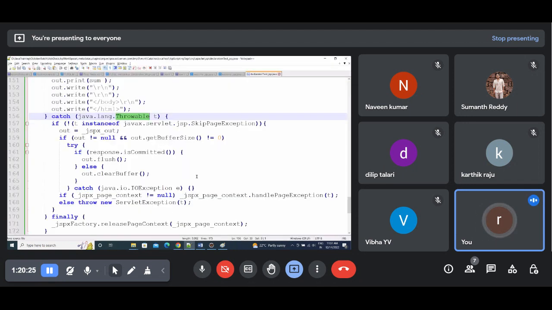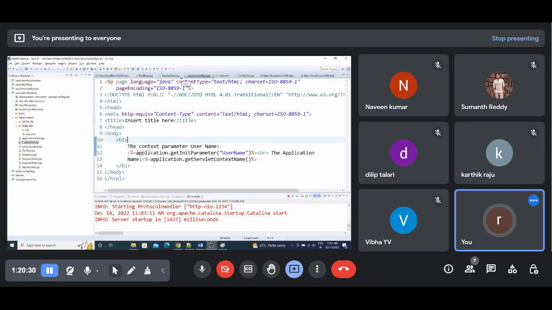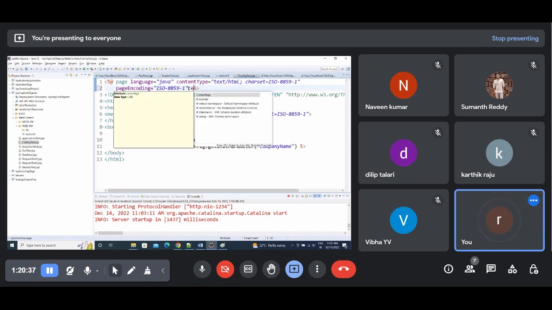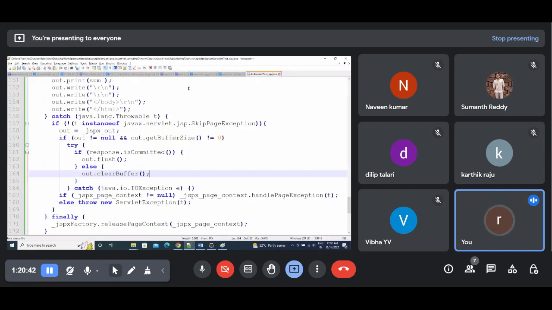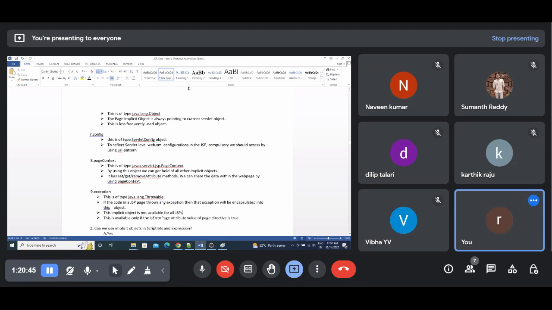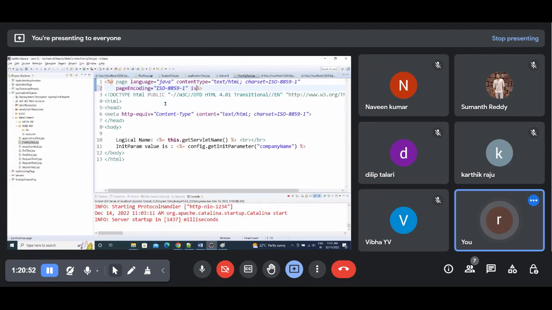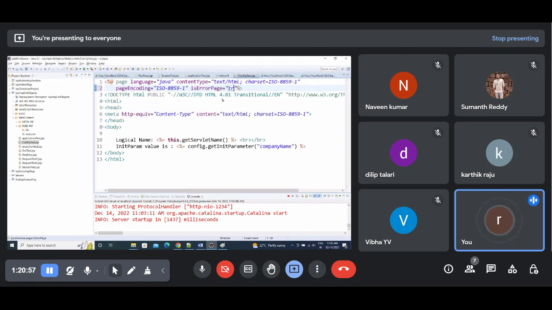This object will be available only whenever we are adding the page directive isErrorPage is true. Whenever this is part of the JSP, isErrorPage is true, then only this is available.